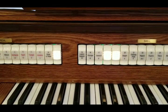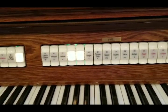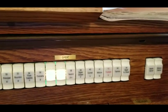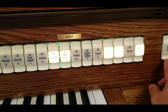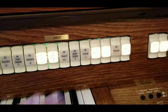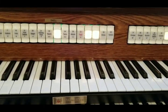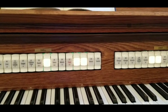Hopefully that gives you a better idea of how to mix stops and get certain sounds — it really just takes some experimentation to find what you prefer. There are also some extra buttons: when you have a lot of instruments going on and want to cancel the reed stops (the red ones), you press that button. To get rid of any mixtures and get a flatter, purer tone, you can activate those buttons to switch back. This is something you can do quickly in the middle of a piece.